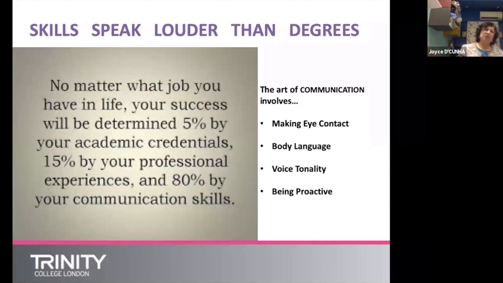How many people do we know with a string of degrees, grand ideas in their heads, but can't express themselves? They're a total failure. No matter what job you have in life, your success will be determined 5% by your academic credentials, 15% by your professional experiences, and 80% by your communication skills, my dear friends.